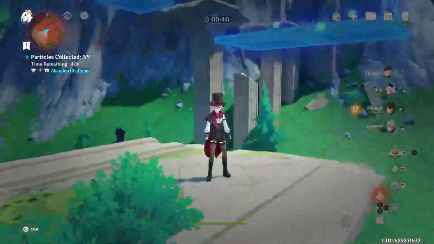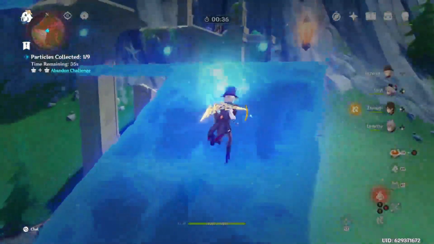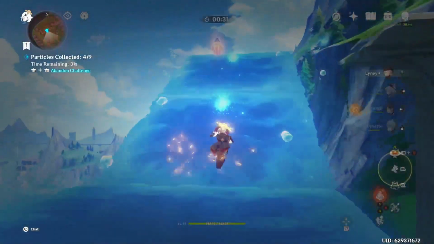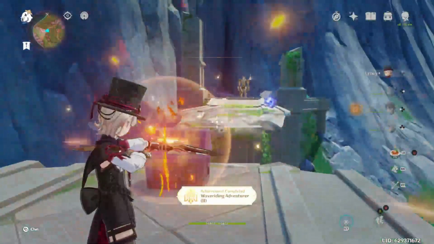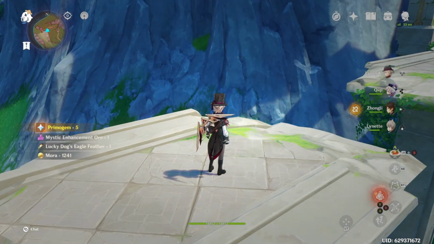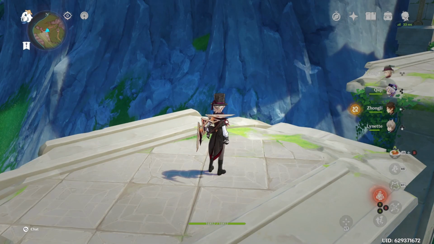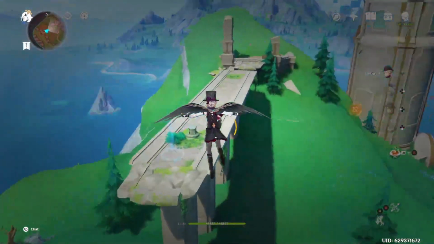Wait, how do I get up there? There we go. Good thing I have an archer on the team. Oh, I didn't even need to activate that last one. And now I'll make it disappear. That one is now done. Just kidding. Mark pin. And now there's one out in the water somewhere.